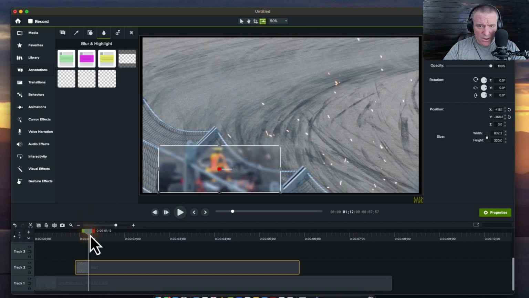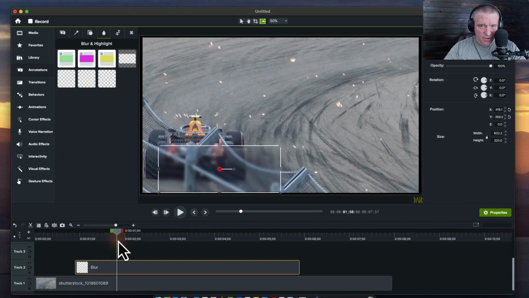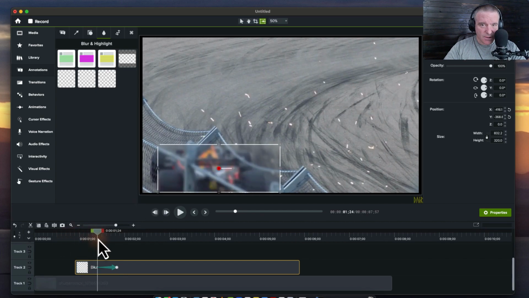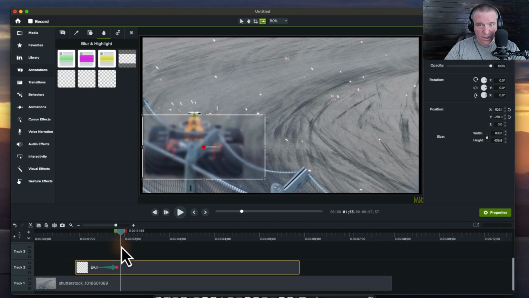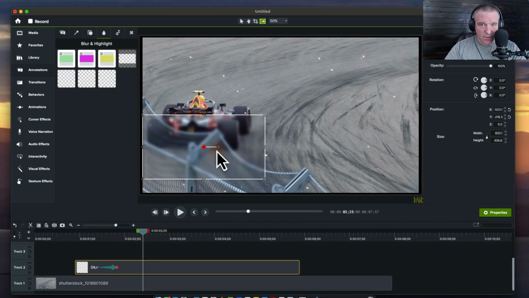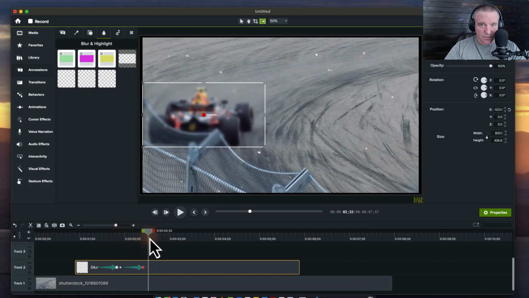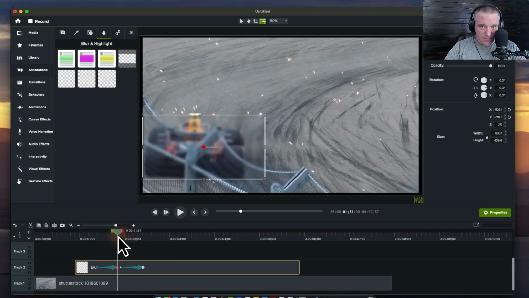So I go a little bit further along till it's out of the screen, and I'll move that along. And I'll size it up. So we go from here to there. Great. And let's go a little bit further along, move it a little bit along, and great. Now, if I want to, it looks like it's kind of peeking out a little bit. We can just resize that a little bit as we go.